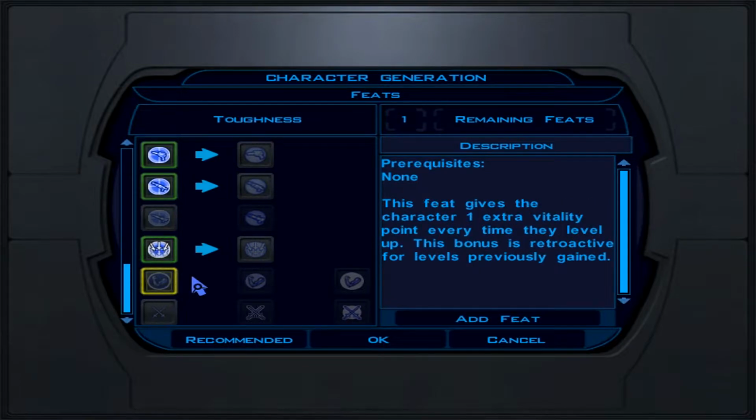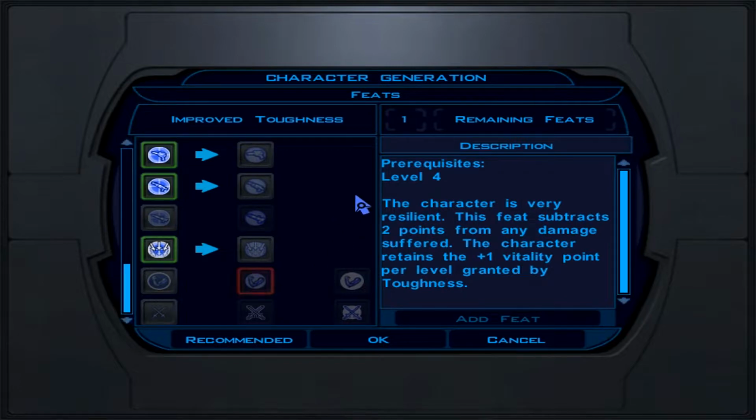Now, next up is toughness. This is one of the great feats you want. It gives you 1 extra vitality point every time your character levels up. This is retroactive, so you get some extra points. Really good to have. I am serious. Now, next up, it's just like the previous feat you gain. However, you subtract 2 points of damage you suffer. This is great. It's an upgrade, and you should definitely get it ASAP, everyone.